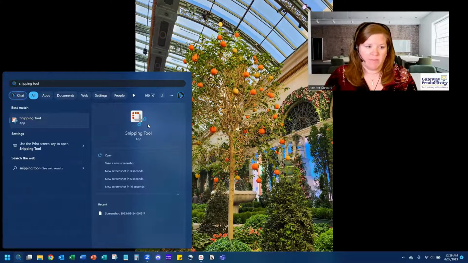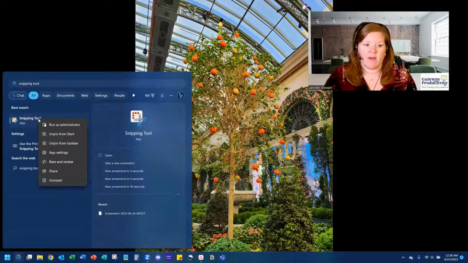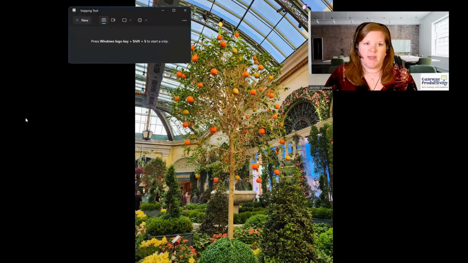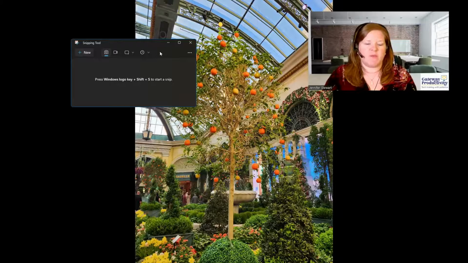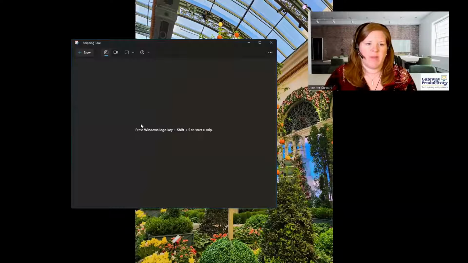This is the icon. If you think this is something you'll use a lot, you can right-click on it. I have mine pinned to the taskbar. That's why it says unpin, but you can pin yours to the taskbar here. We'll go ahead and open this up. It will start as this smaller size, and you can always resize by grabbing the corner if you'd like it a little bigger. Our options here are to do a picture, a video.